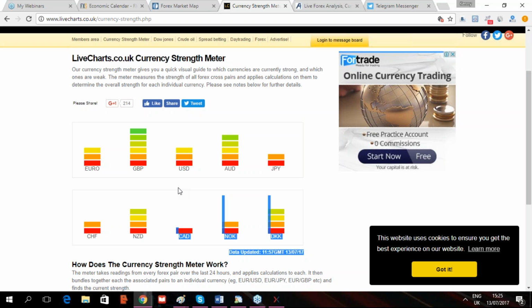Now the USD on the weak side could be paired with the three that are strongest. So I start combining it. I'd like to choose USD. I'm not choosing the Euro or the CAD, the weakest ones. I choose the USD first. Why? Because the USD is the one that may actually have more impact on the fundamental side. Then I combine it with the strong ones, because USD is the weak one. So I've got AUD USD, GBP USD, and USD CHF.